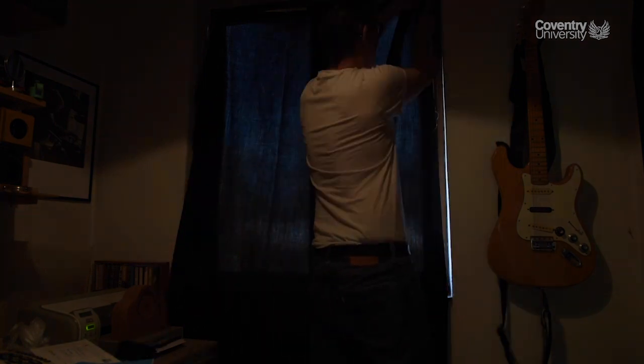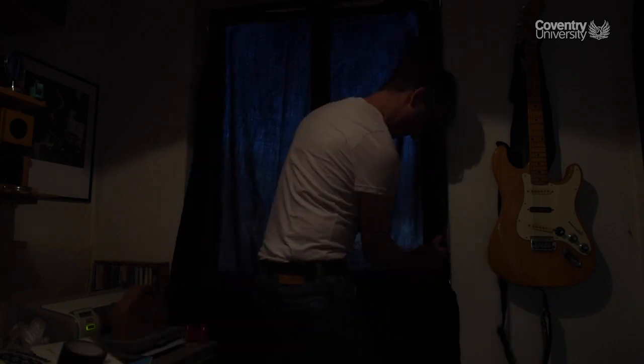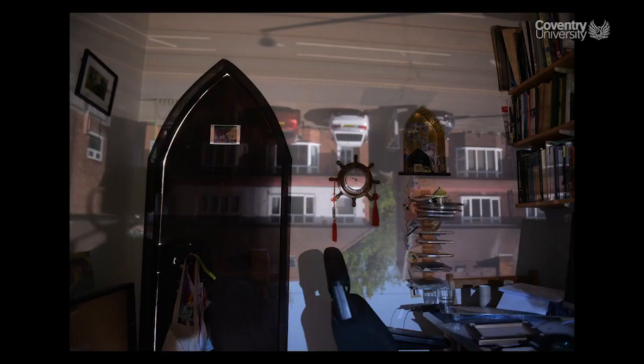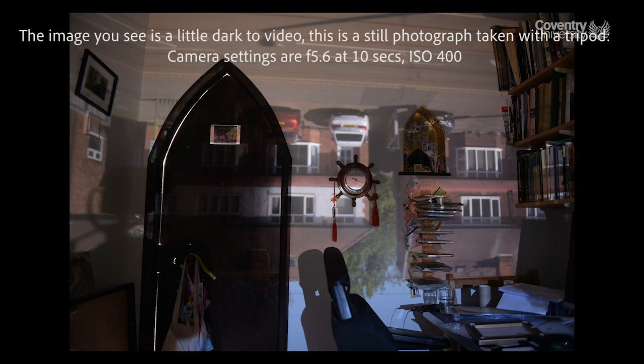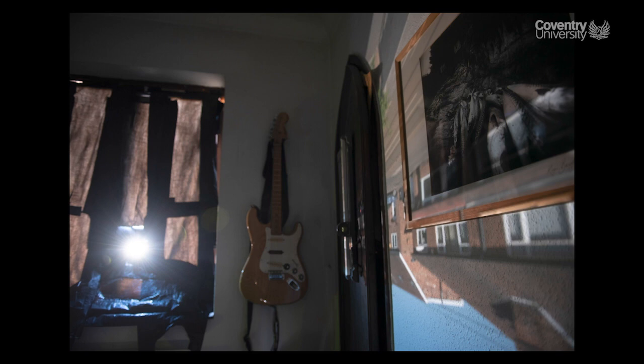I'm using some black fabric for the blackout, and I've got a slit in the middle so the light from the hole can shine through. Having completed the blackout with just the light from the hole shining into the room, your eyes will have got used to the darkness by now. So if you turn around, you should be able to see the image projected on the opposite wall — it's good, isn't it? The image is going to be upside down; that's normal for camera obscuras. And on the right-hand side there, you can see the image projected onto the wall.